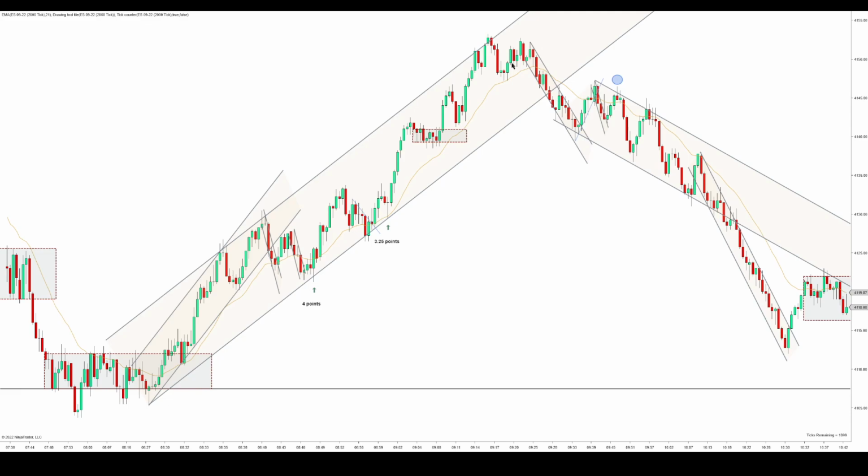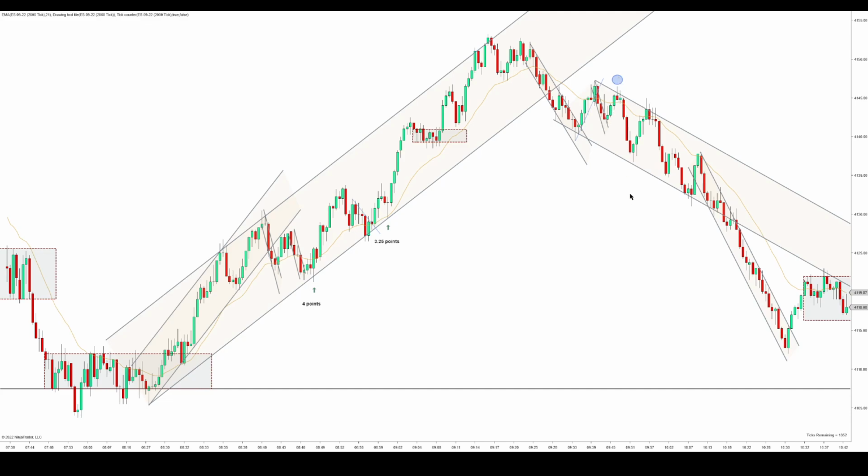Then we have a couple legs back, but then we push through the channel, and then now at this point we have uptrend, break, first attempt higher, second attempt higher. And the reason I have this marked here is because I was looking for an entry here. So basically, if an uptrend has a break, you can expect it to make a new high, but oftentimes it'll have two attempts at a new high and then fail.